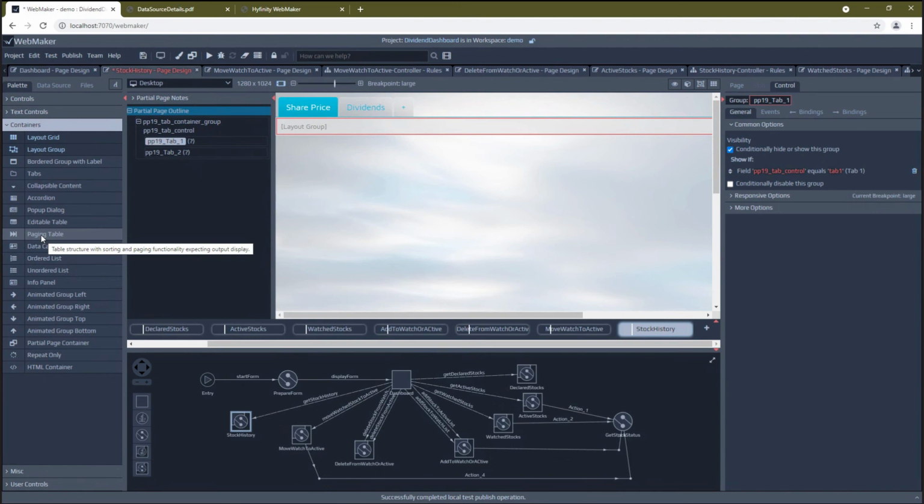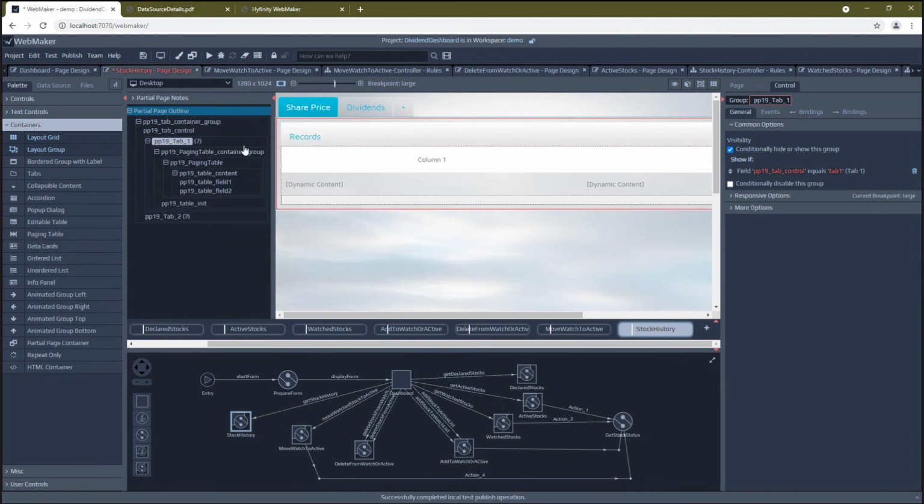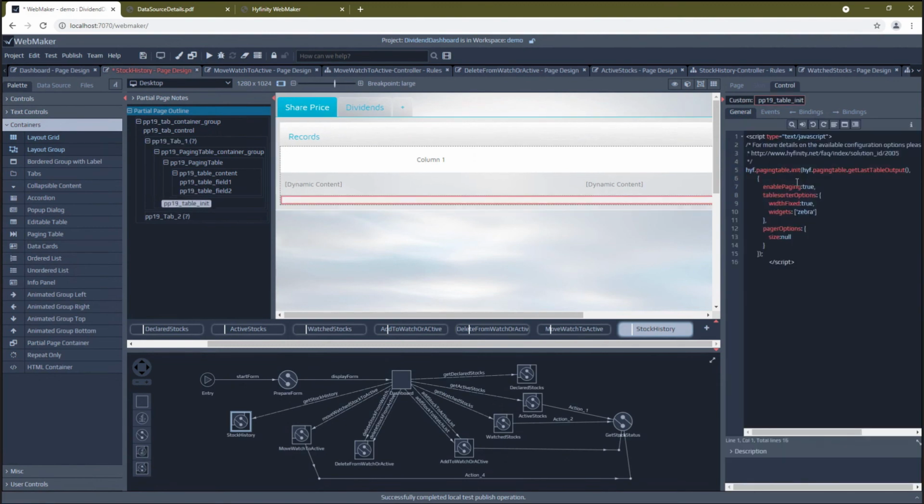So we use our paging table again, like we had previously. We can just drag one into our tab. And in this case, we'll look at the init fields. We will use the paging, and we will set a page size of 5 records at a time, so we're not taking up too much height on our dialog.